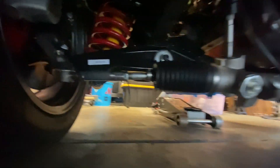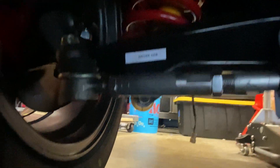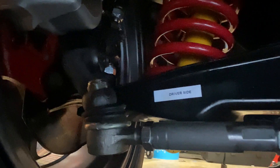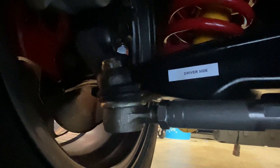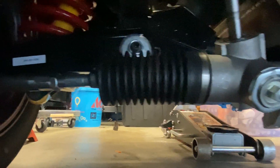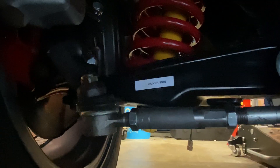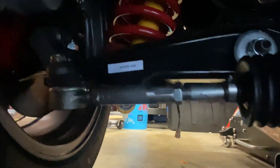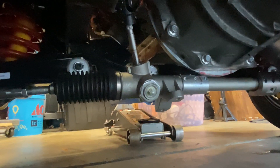You can tell it's not quite parallel to the ground, which gives me a little bit of space if I wanted to drop the chassis a little bit lower. The back of the car is still up in the air, but we have enough compression in the front to get a good idea of how it looks. One thing you can't really see from this angle is that by putting more of a bend in the arm to lower the ball joint attachment point, I inadvertently pushed that point forward — so the rack now points just a hair forward from the pivot point. It's a mild angle forward, but anyway, we are making progress — more to come.